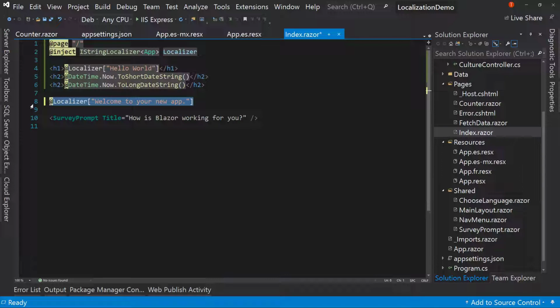So there's some work to be done to set up localization, but once you get it set up, it's really quick to work with. So I encourage you to think this through with your application. When you're building an application, think of who you're reaching and who you can additionally reach if you were to meet them in their culture, if you were to present things in a way that makes sense to them.